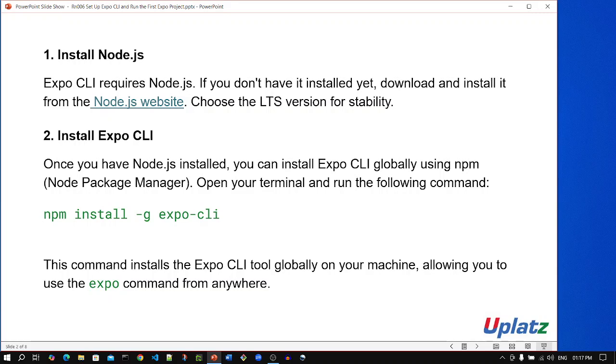This command installs the Expo CLI tool globally on your machine, allowing you to use the Expo command from anywhere. That is important.